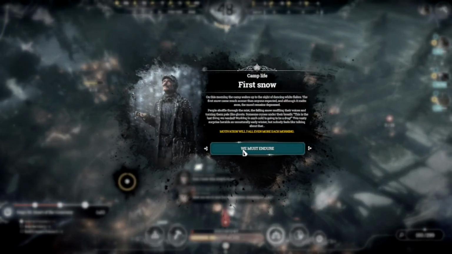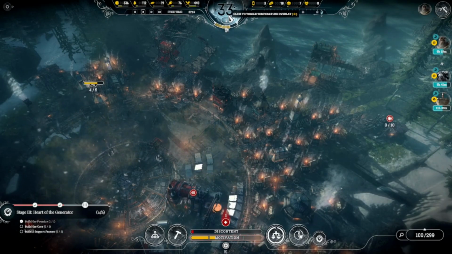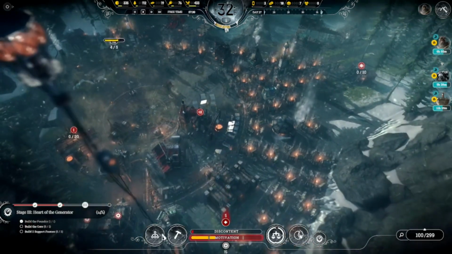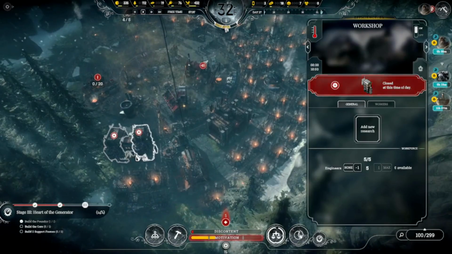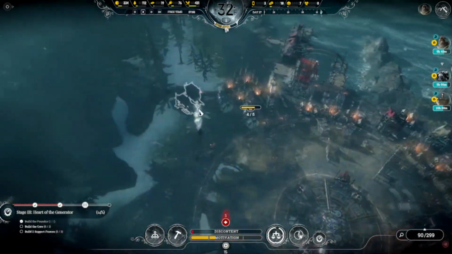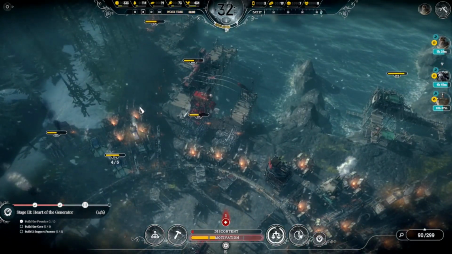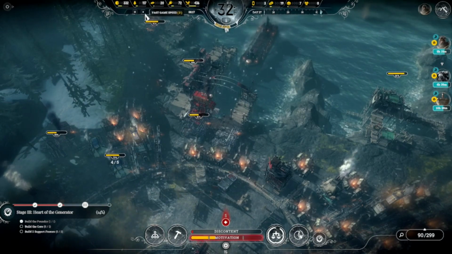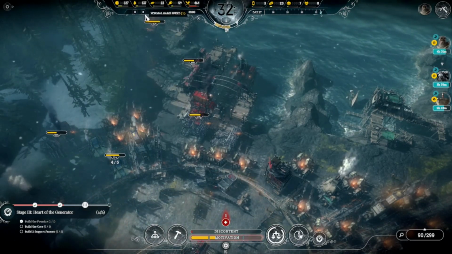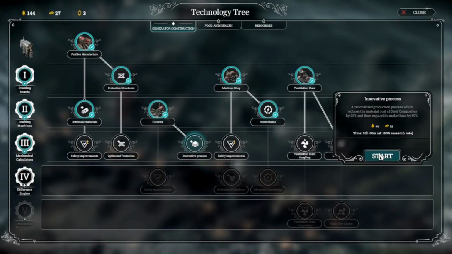First snow. Great. Gah. I was only falling one level, what the hell? Get that rolling. Again, we're still good here. Still good here. Alright, let's get the 25 steel. Come on. Pause. Let's get this innovative research going. Now.